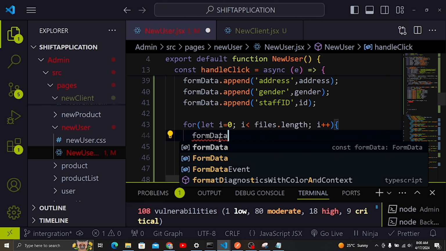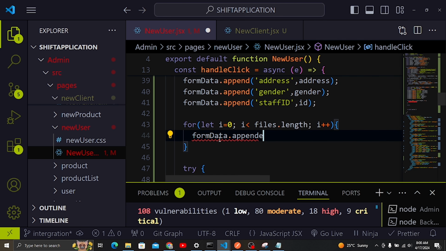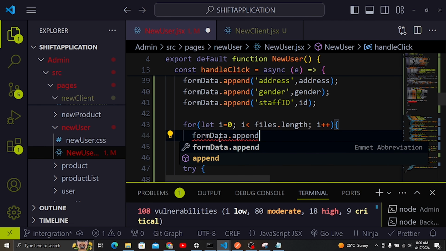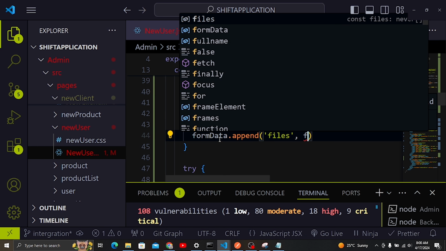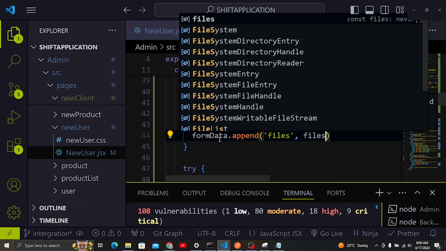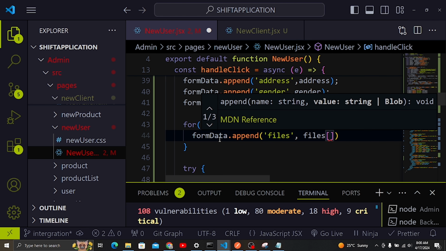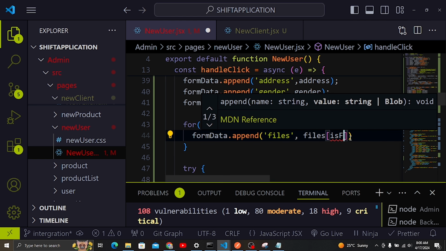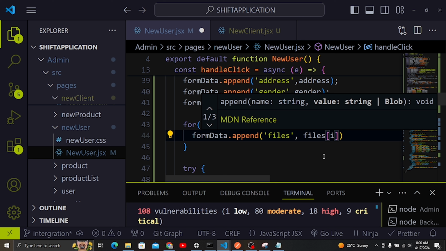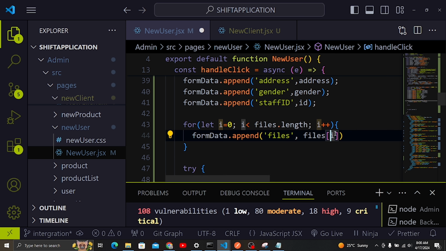So with this form data, we are going to append the data, which is our document, and then we are going to call them files as we are pushing it to our backend, and we are going to give it the name files. Then we get this from files, using these square brackets and this i, which we are getting here as a variable when we are looping.